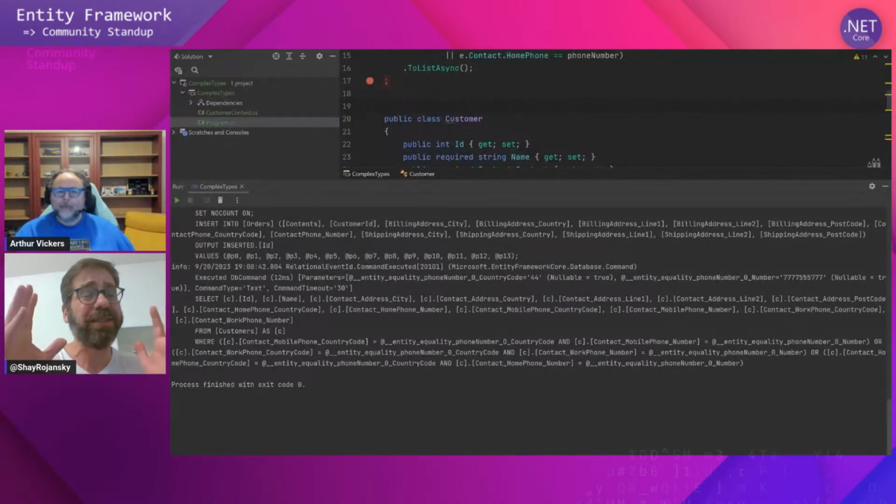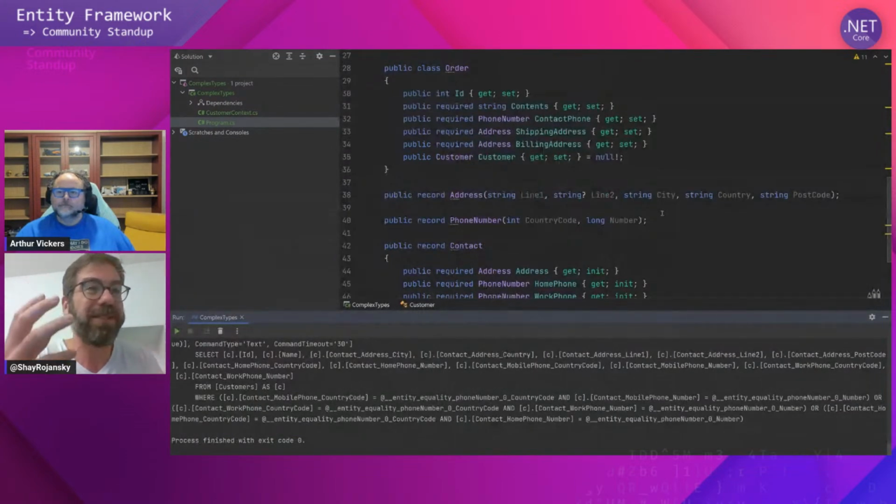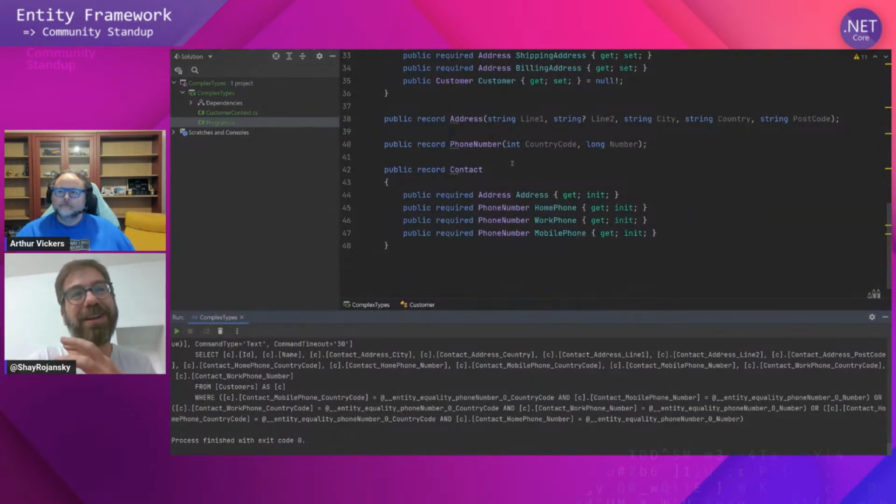Yeah. Once again, this is another great example in my mind why complex types are the more correct way to model this, right? What is important about an address is its contents. And when you want to compare, what you want is value semantics. You basically want to compare the contents and not the identity, not the reference or the ID. So complex types allow us to do this.